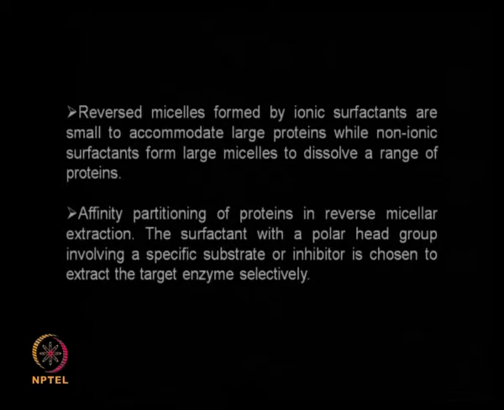So if I have reverse micelles formed by ionic surfactants, they are too small to accommodate large proteins, while non-ionic surfactants will form large micelles to dissolve a range of proteins. Now this point is very important if you are comparing an ionic surfactant versus a non-ionic surfactant. If I use a non-ionic surfactant, I may be able to form a larger micelle when compared to an ionic surfactant, which may form a smaller micelle. Obviously, as I said before, when you have a very small core of the reverse micelle, the amount of protein that is dissolved also goes down.